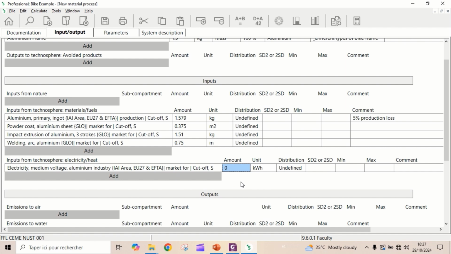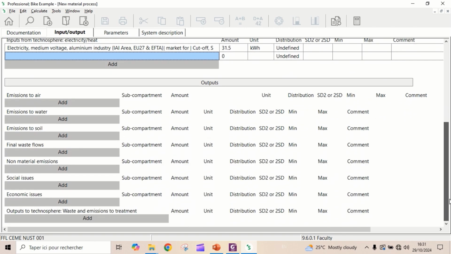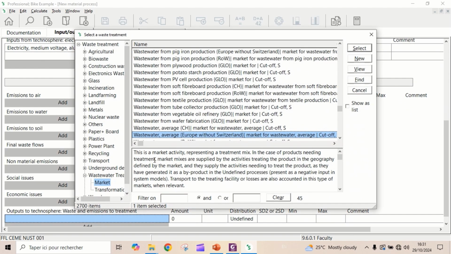Enter the amount as 31.5 kilowatt hours. This electricity is used for bending, hydroforming, furnace, quench tank, and screwing processes during the frame production. In the outputs to Technosphere, waste treatment field, add aluminium waste treatment and enter its amount 0.079 kilograms to get the mass balanced.